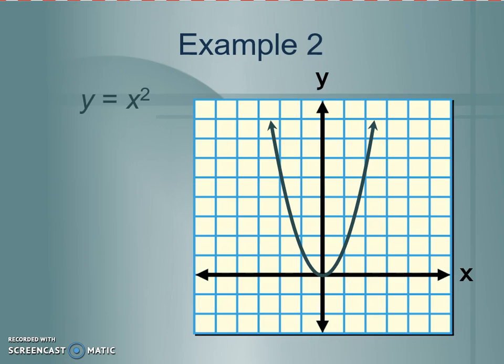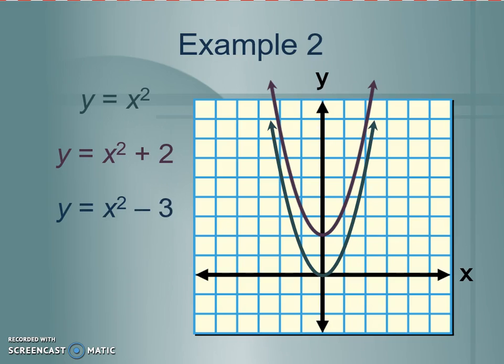The -2 squared would be 4, plus 2 would be 6. -1 squared would be 1, plus 2 would be 3. 0 squared is 0, plus 2 would be 2. And you can follow along for the rest of the graph. Then they did the same thing with x squared minus 3. And then we plot each one. So we have x squared plus 2. We plot our points, and we'll see that it moves our whole parabola up 2 points. So our new vertex is at 0, 2. And when we have x squared minus 3, we plot that graph, you'll see it's the same thing, except this time it's moved down 3 spaces.